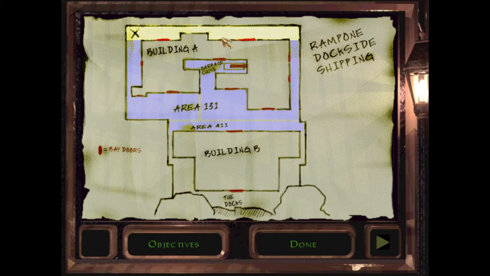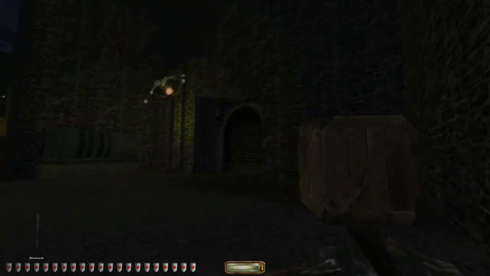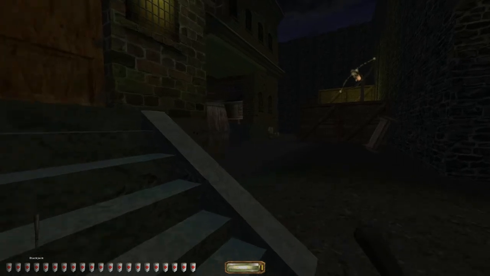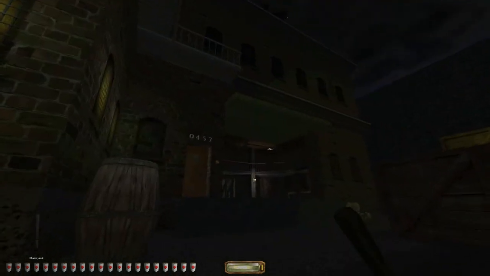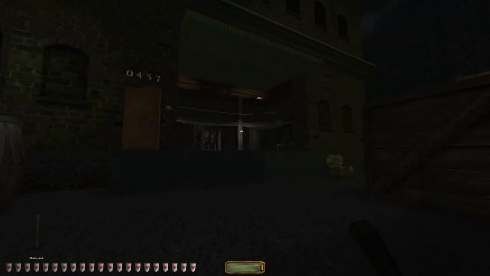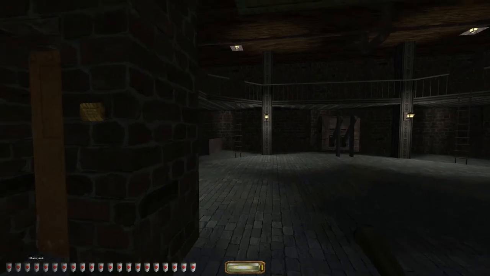Alright, where am I now? Now I'm back here. Did I ever go here? I don't think I did. That must be where Capezzo is. Oh, wait. 0457. 0457. Yeah, this is Capezzo's. Alright, here we go. Looks like we're in business.